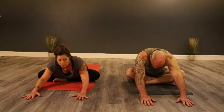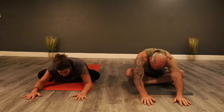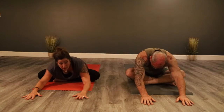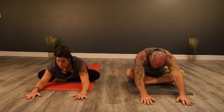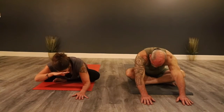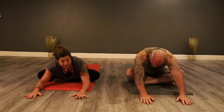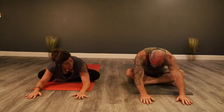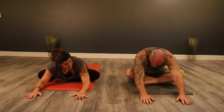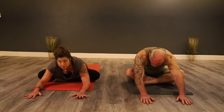Maybe just bend a little bit into the elbows. Maybe eventually you can start to allow the crown of the head to come all the way to the earth. If you're at home and you have a pillow or maybe your cat or something, you can put your head on. You can relax the shoulders. Breathe deep. Take 3 more deep breaths here.